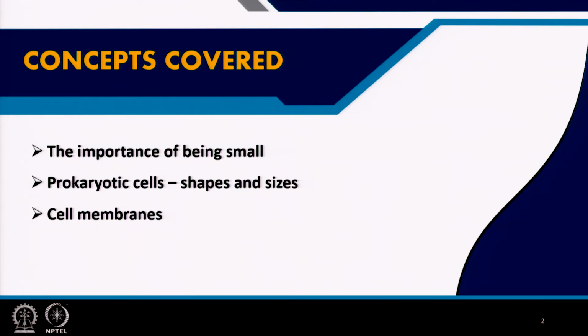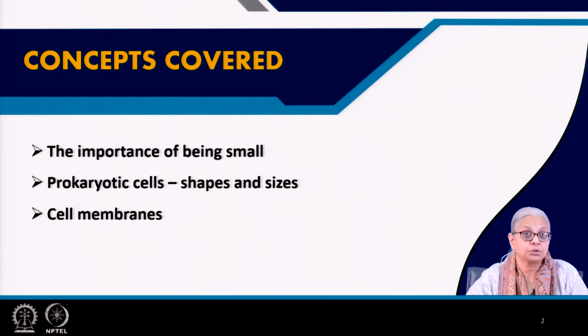The first one is the importance of being small, and the textbook describes it as the cellular advantage. So you might ask why bacteria and all of these organisms that are so small occupy such a prominent place in the biodiversity of organisms. Bacteria have an especially important role, and they are perhaps the most biodiverse organisms that we know. So what is the advantage to them? Why are they able to survive both in terms of time and space? So we'll take a look at that.